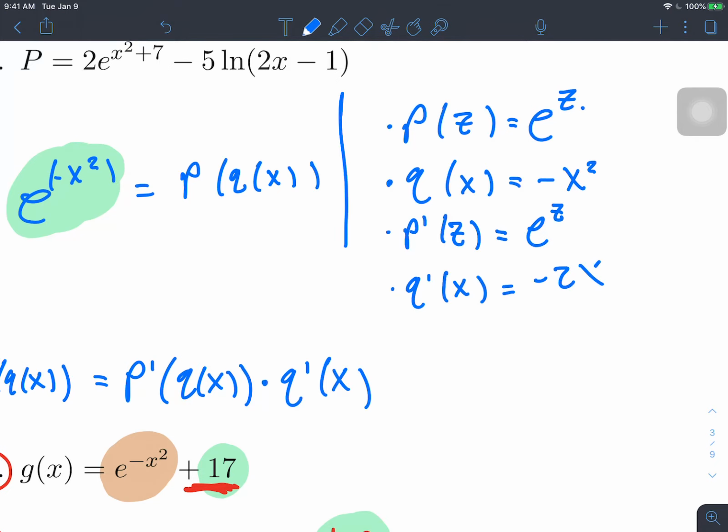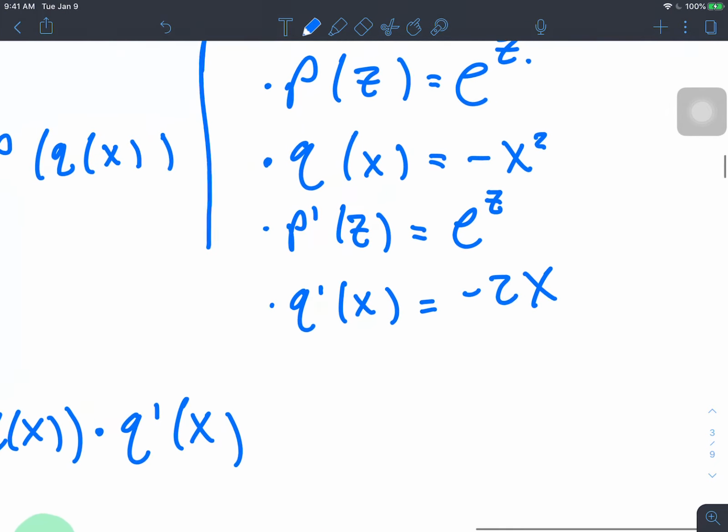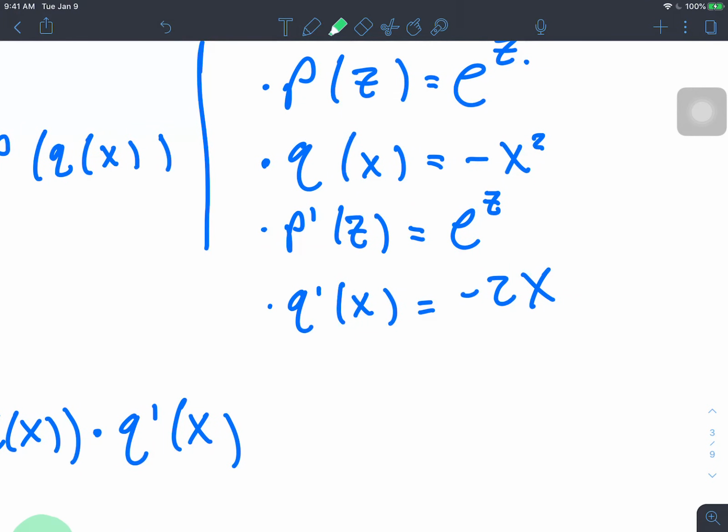Okay, I used two rules there. One rule that I used was multiplication by a constant. You can think of this minus sign out front as being multiplying by negative 1. So the minus sign just kind of hung out, and then I wrote down what is the derivative of x squared? It's 2x. So the minus sign just comes along for the ride.